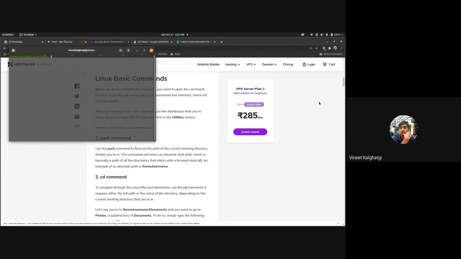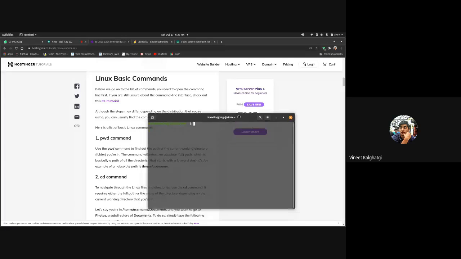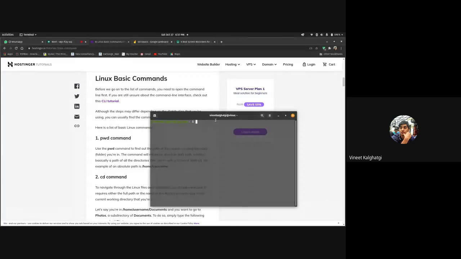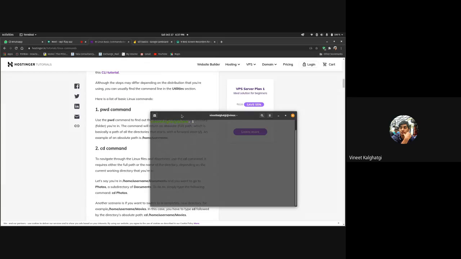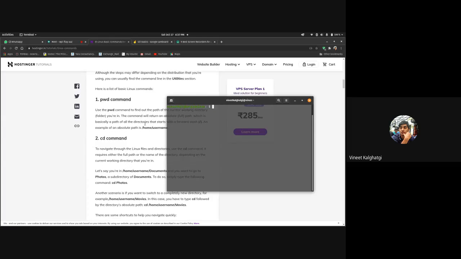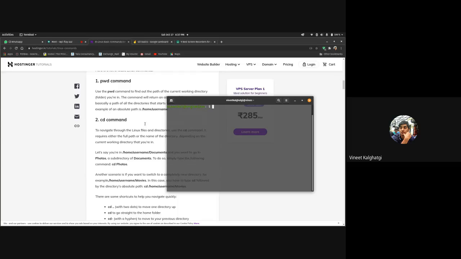In Windows, this can be your command prompt, and in Mac, it's just your terminal. So pwd is your present working directory. It prints where you are in the directory. In Windows, it would be c:/ whatever directory you're on. Simple enough. Now cd is one of the more important commands that I'll be using. It is used to traverse through directories, to change directory.